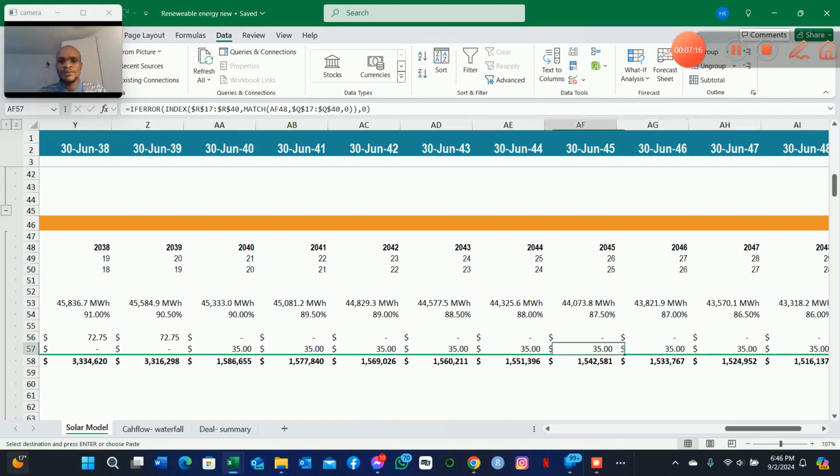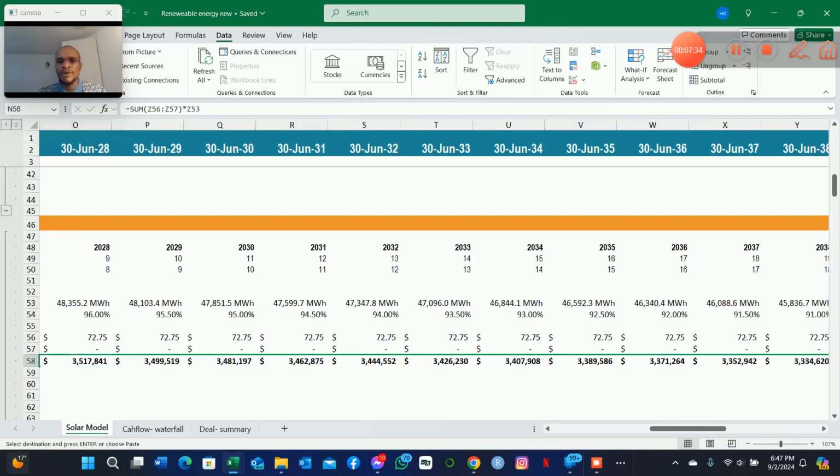But as a result, we know that it's not going to be the same. Why? Because the panels have been degraded due to UV exposure. As a result, the revenue diminishes over time. So that's exactly what we are seeing in this model.